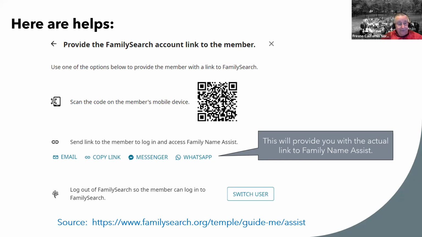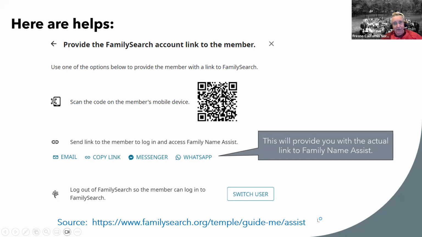Or, and this is the thing I would recommend strongly, like if a bishop is doing this, what he's going to do is he's just going to sign out of FamilySearch himself and let the member sign in on his computer. Why? Because that computer, assuming they're here in the church, will then, when they get to the point of printing the card, let them print the card real easy off the bishop's printer.